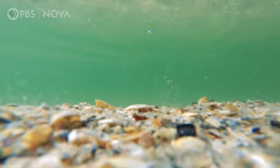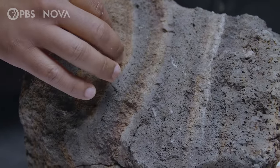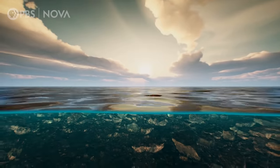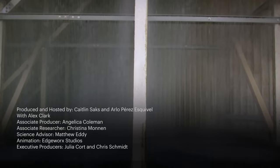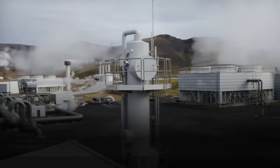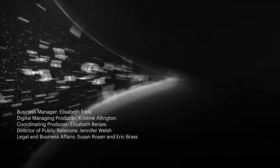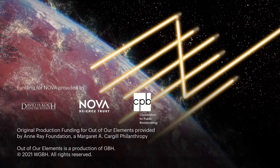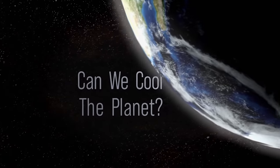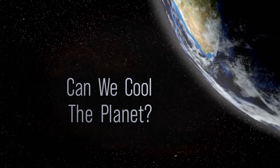From our lime glass to seashells to the common rocks that comprise our ocean floor, it seems that the earth we already know could very well contain part of the solution to this very modern problem. If you want to learn more about the CarbFix project in Iceland, or discover other technologies that scientists are devising to get carbon dioxide out of the atmosphere, or how some are even starting to examine the possibility of solar geoengineering, check out NOVA's documentary film, Can We Cool the Planet? — available on the PBS app or on NOVA's YouTube page.